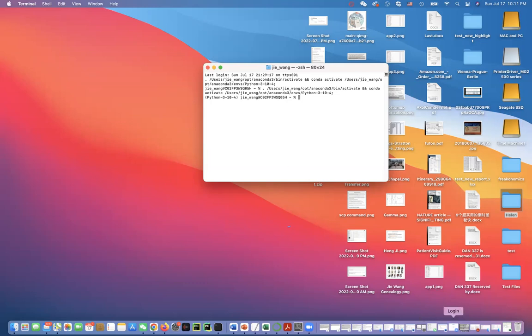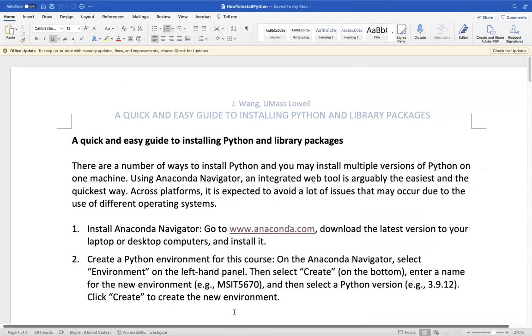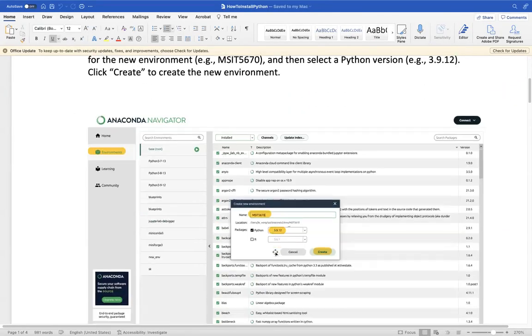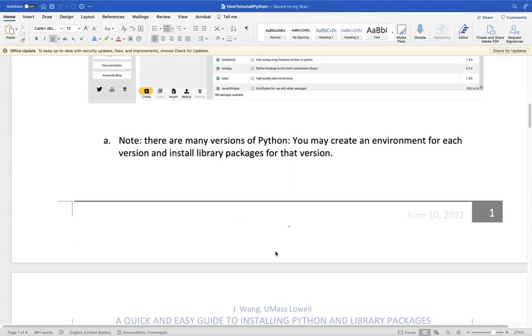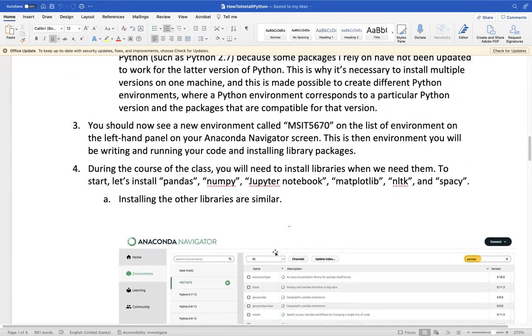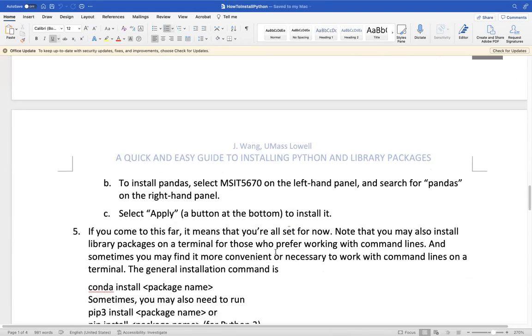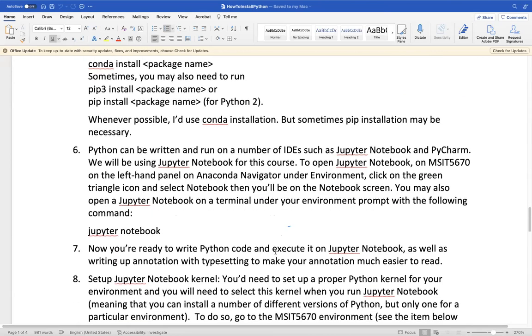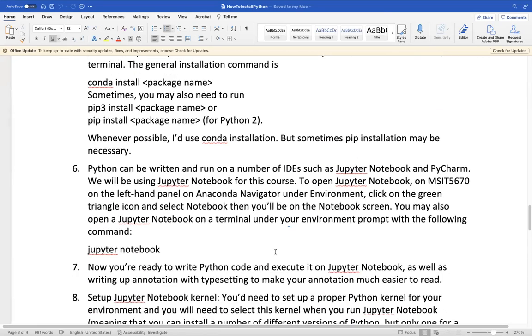Let's go back to my Word file, which is, okay, so we've done this. Now we're going to set the kernel name. You just move down here.